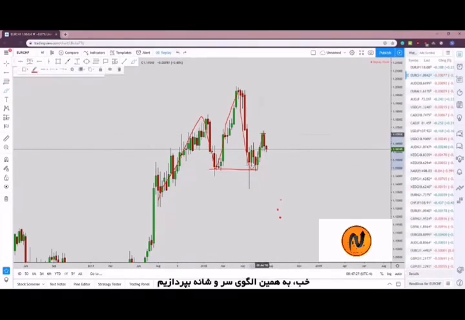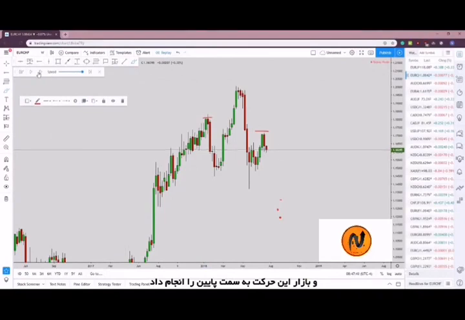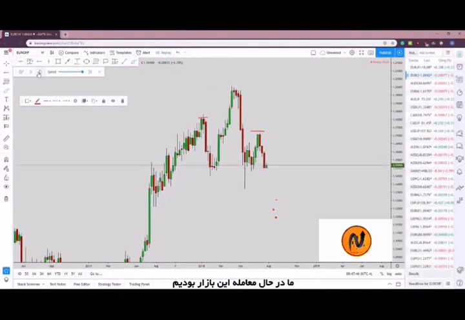However, let's stick to the head and shoulders. From this area, you're expecting the market to push to the downside because the right shoulder is supposed to be lower than the left shoulder. And the market, in fact, did create this push to the downside. I already remember it because obviously we were trading this market.